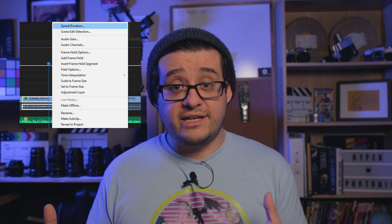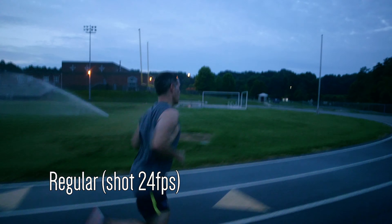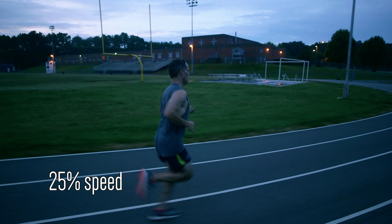An ongoing joke in all filmmaking is 'we'll get it in post.' But the truth of the matter is you can actually get slow motion in post. It's not the most recommended way of doing it, but it is possible and has gotten better over the years. So in most editing software — and I'm going to use Premiere as the example here — we can actually manipulate the speed of a clip and slow it down in order to get that slow motion effect. The only downside to this is it creates a choppy image, mainly because the video is being slowed down so that you get frozen frames to make up for the frames that don't exist. So you're doubling up on frames and that gives you a bit of a choppy slow motion image — not really the best for slow motion, especially if you want it to look really cinematic and smooth.